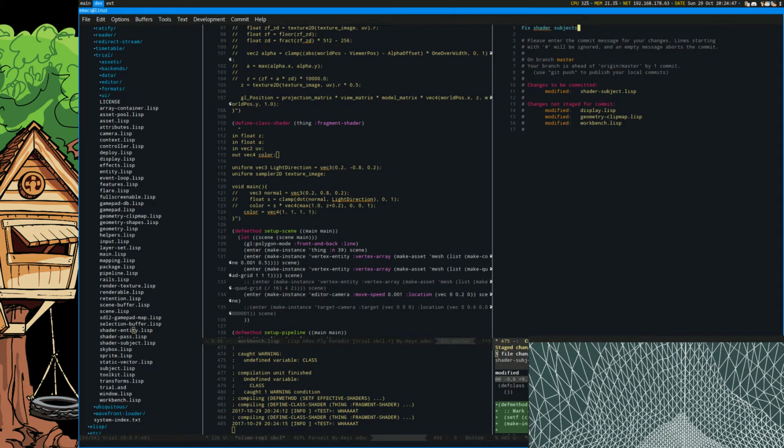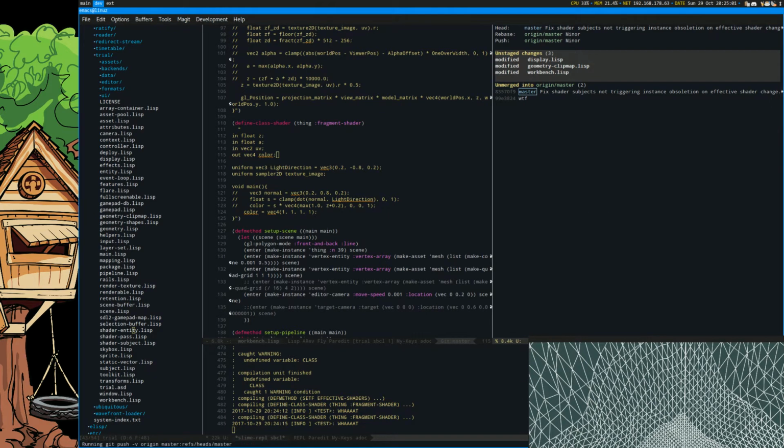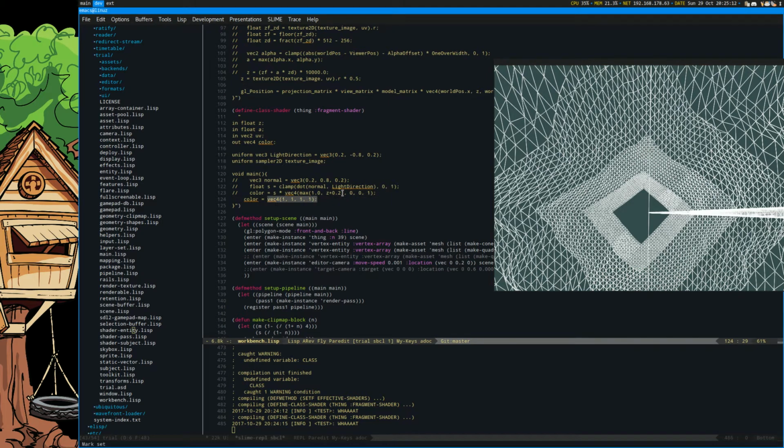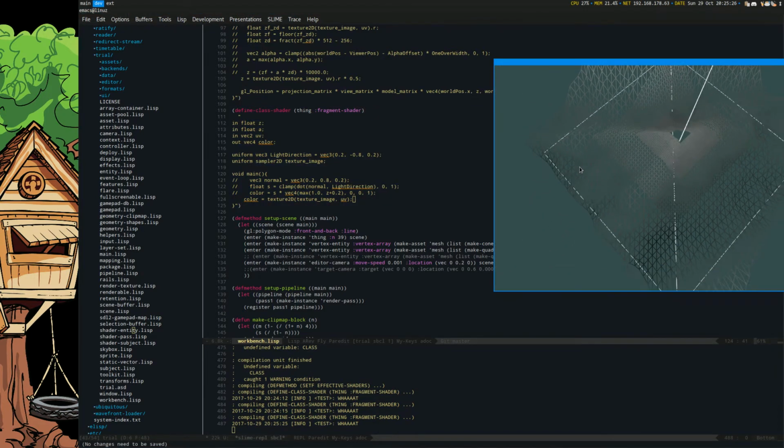X shader subjects not triggering your definition. Solution on effective shader change. There we go. Okay. Come on. There we go. Now I can do stuff. Hurrah.